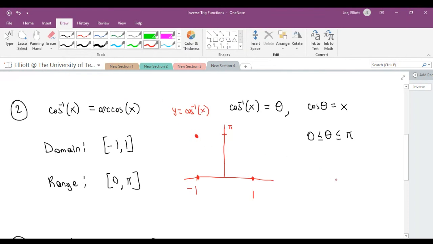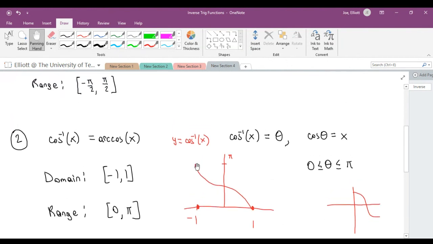And then let's see here. Ordinary cosine looks like what? Between 0 and pi, it looks like that. So then I want to flip it. So maybe something like this. So it will look roughly something like this, I want to say, all right? But yeah, it starts up here and it goes down like that.